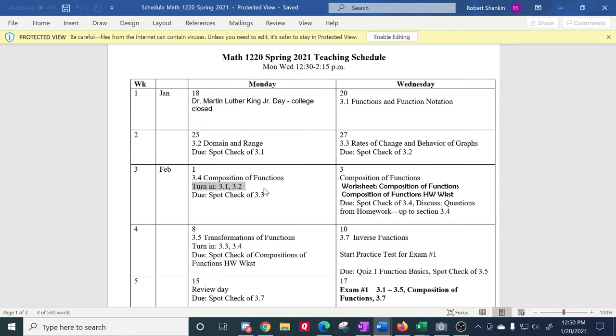And so how we have it structured is 3.1 we're going to do today. But the next time we meet, on Monday, what's due is the spot check of 3.1, which means you have to upload at least 75% of the homework problems for 3.1. And then on Monday we're going to cover 3.2, and then immediately the next day, always the next day, the spot check of that is due. What that does is that enables you to get the homework done right away and ask good questions.